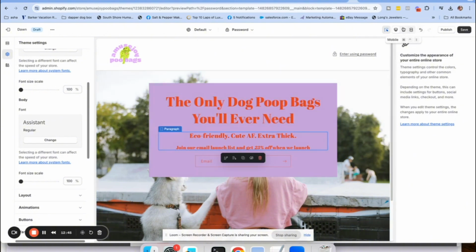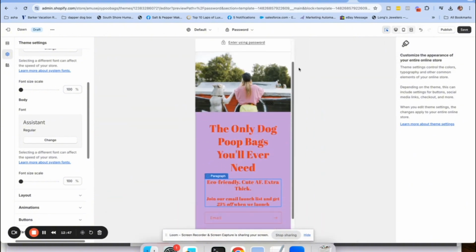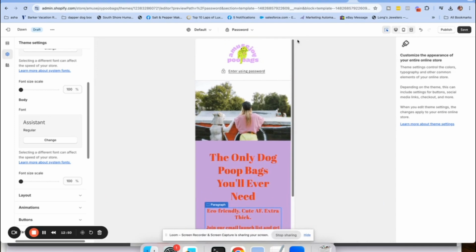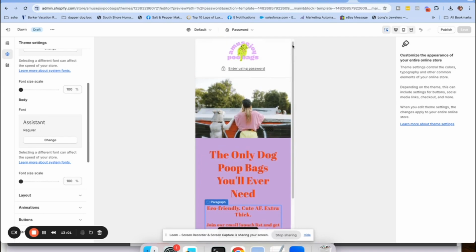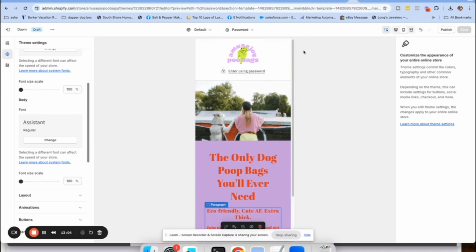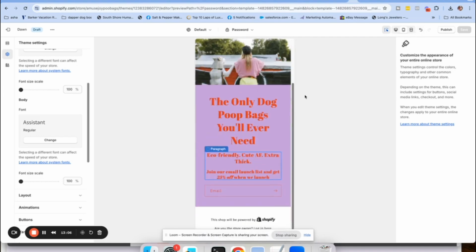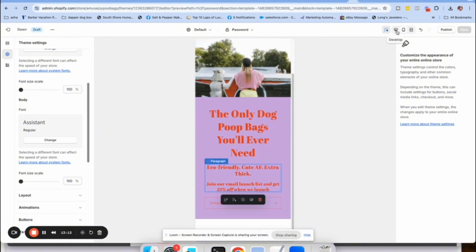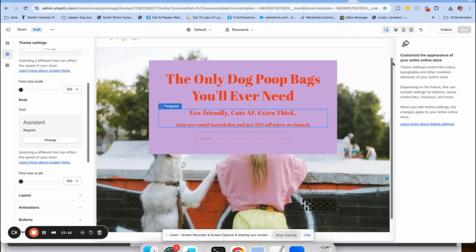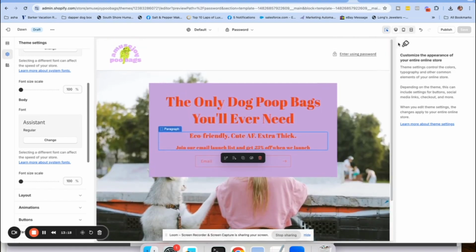So anyway, this looks like a pretty good initial email opt-in page that you can use to start to grow your email list while you're building out your entire website. You kind of have to play around with things and make things adjust a little bit. But I would say for mobile view, this looks good. Ideally, you have the call to action visible above the fold here, but I think this is good enough for now. And then on desktop, again, this is a great desktop opt-in page.